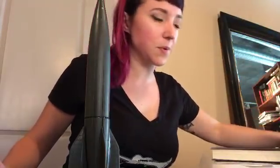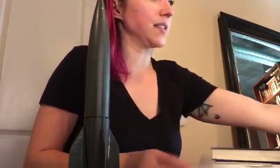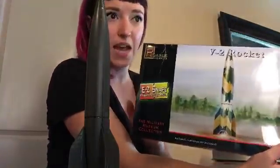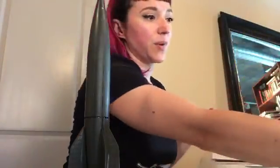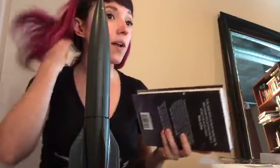So before I stop talking to myself on the internet, it's been a while and it's exhausting. This kit, again guys, is the Pegasus Hobby Snap Model Kit. It recommends the camouflage paint scheme. I don't want to do that because I don't want to make it a weapon. I want to make it a rocket model.